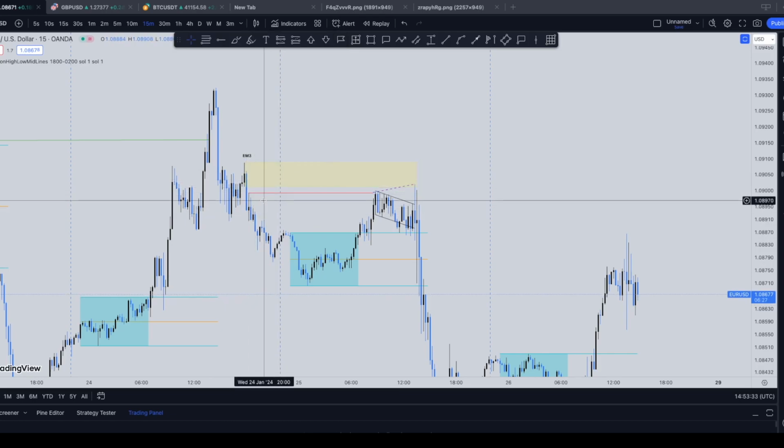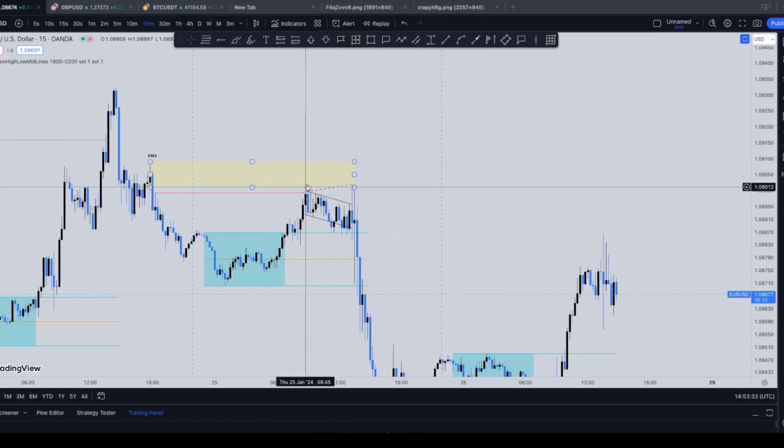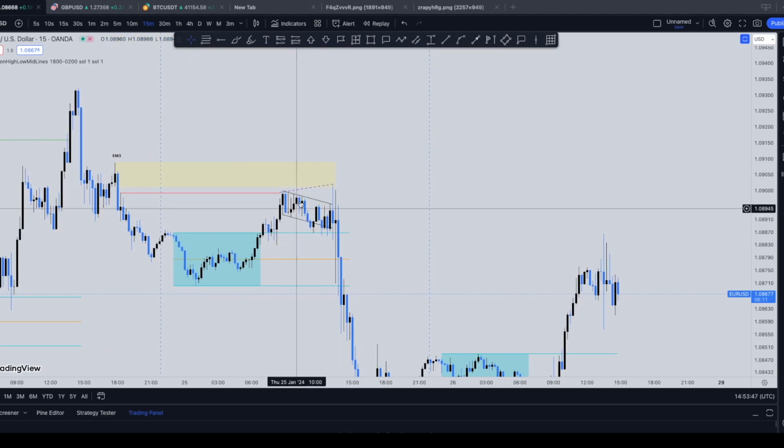Now, going to this channel that we can see here, we can see that price is slowing down within this range and starting to consolidate. And this is where we are seeing early sellers participating within the markets. Why can we assume that early sellers are participating in the markets here? It's simply due to the fact that because price didn't tap into the supply zone yet, we've started to accumulate early sellers just below this supply region.